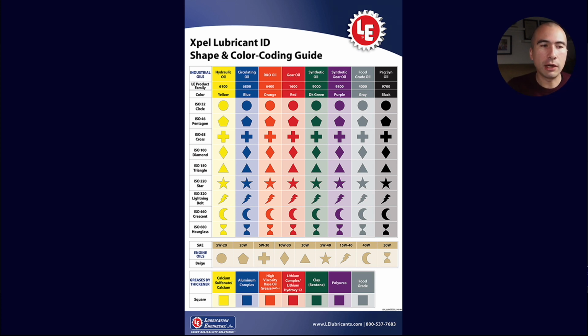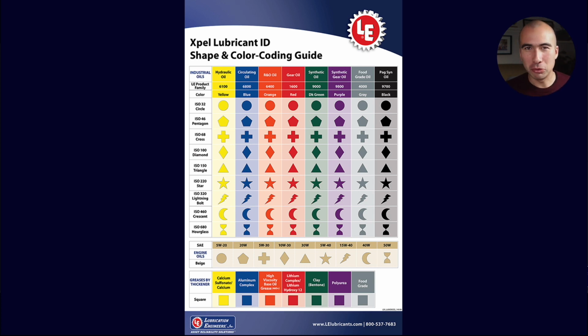So here, this is publicly available information that I grabbed off the internet. This is from Lubrication Engineers, so LE, but not affiliated with me. Lubrication Engineers has a standardized tagging system that they use for different lubricants. Basically, the different colors correspond to different types of lubricants: hydraulic, circulating, R&O, gear oils, etc. Then as you go down the list, you use different shapes to identify the viscosity grade. Now this could be a perfectly good system for your particular application.